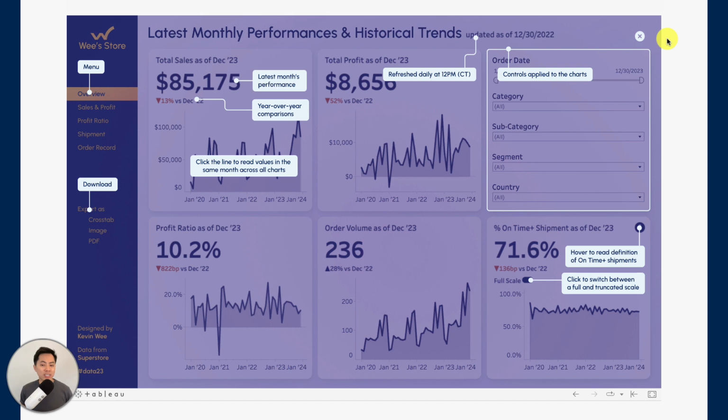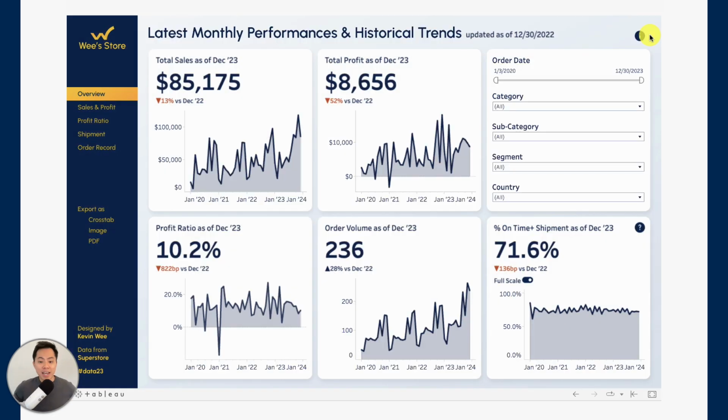A semi-transparent annotation overlay would occur above the dashboard so that new users can read through the instructions to see how this dashboard works. And today you're going to learn how to leverage each of these image files to create a dashboard like this one. Now let's go back to the presentation.